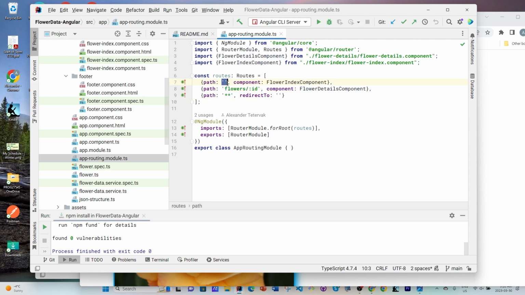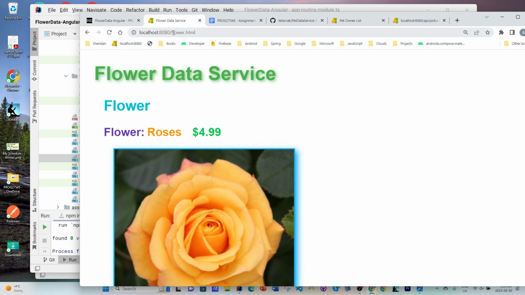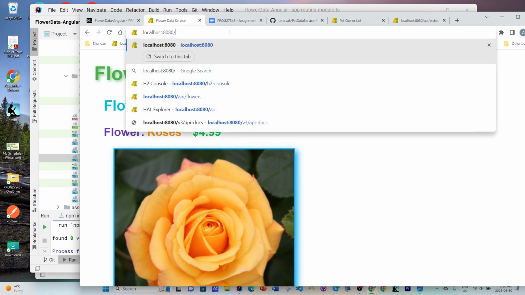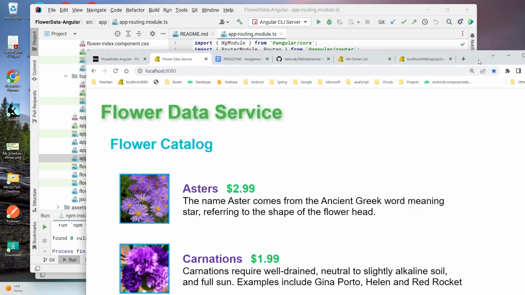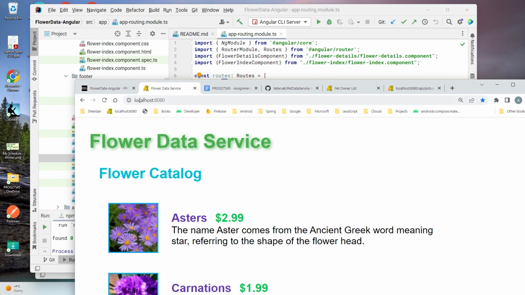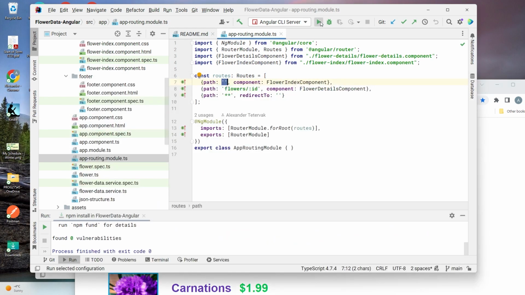So I created a default address. If I go to the default address, it shows me the index component. No, not this one. This is localhost 88. This is fake. Okay. So I need to run this project in order to make it work.